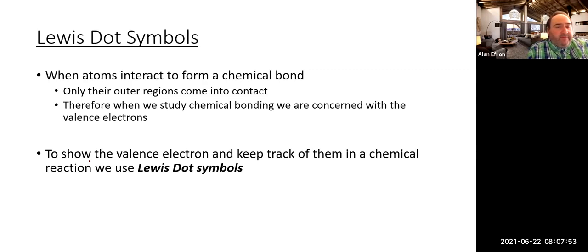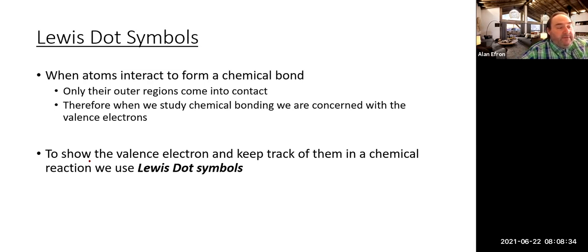When atoms interact with each other to form a chemical bond, as we were talking about yesterday, think about the structure of the atom and how it's composed. We've got that central core that has the protons and neutrons. And out in that empty space are the electrons, flying around randomly in this electron cloud area. As atoms come close to each other, it's those electrons that interact with each other first. And that's why bonding is based on just electrons.